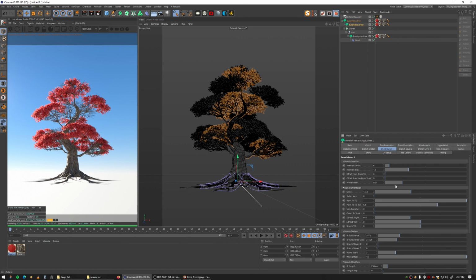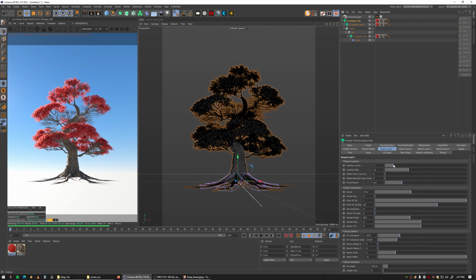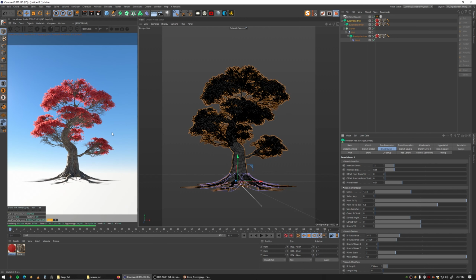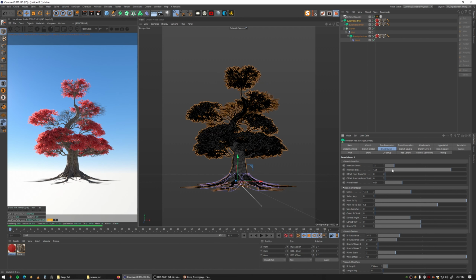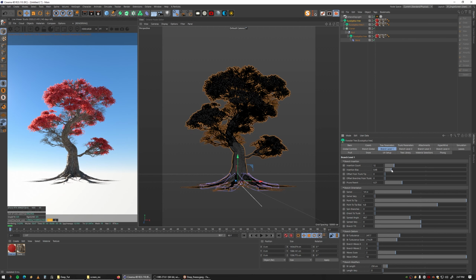I can always go back and art direct in here how many of these branches I want, and what I want to do with them. I think I liked having them up higher like that. So you can change this insertion bias, and if I turn it up, it'll put them lower on the trunk, and up here it puts them higher up. I kind of liked it being a little higher up like that. And then you have this one weird branch down here that's kind of sticking out, and I think that's kind of cool.